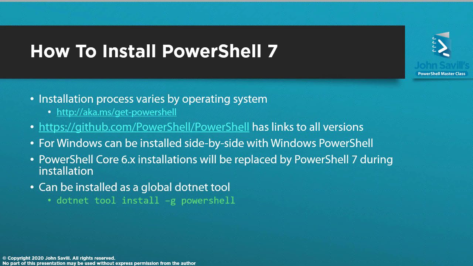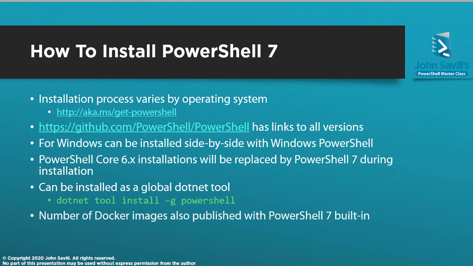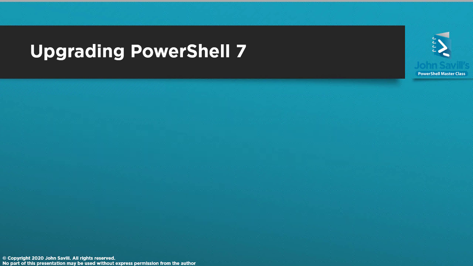I can easily upgrade it. There are MSIs that I can install via SCCM. There are MSIX packages. I think we're going to see this in the Windows Store. There are zip files. I think this is going to grow. It's going to be available in more and more places. I think there's integration with WSUS. No old versions will be removed. If you love MSI, fantastic. It's going to be there. There are also a whole bunch of Docker images published with PowerShell 7 built in.